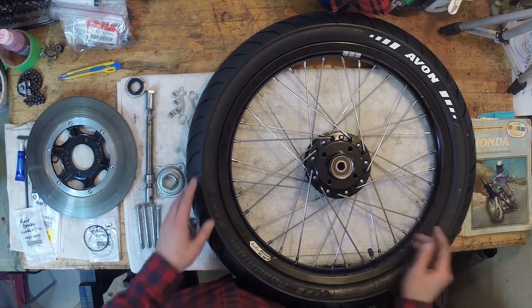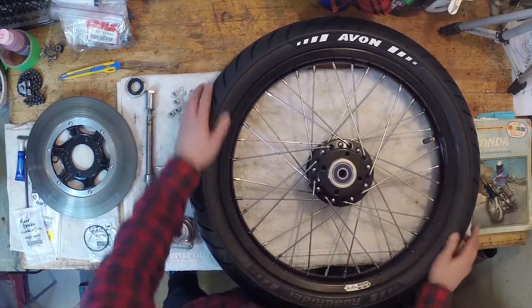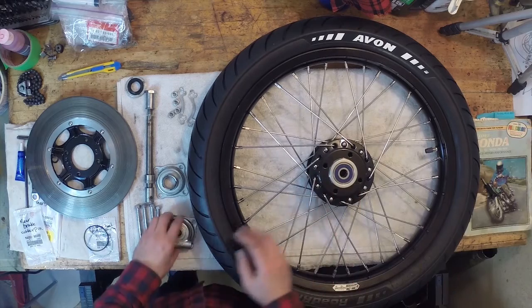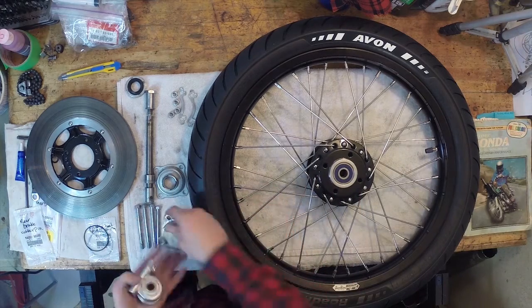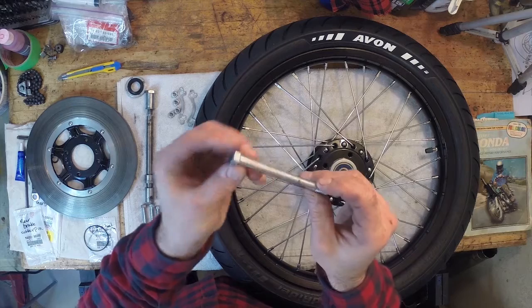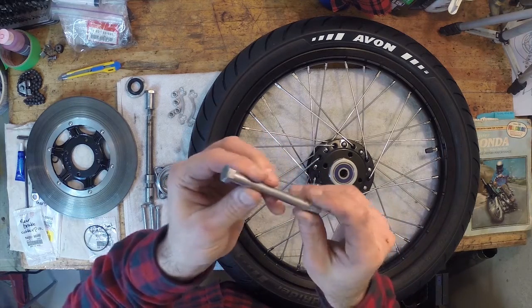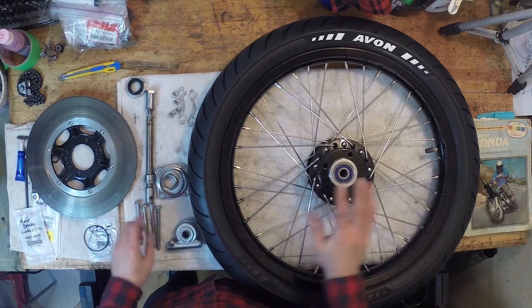So what we're gonna go ahead and do right now is start on this side, and we're just gonna install the speedo mechanism here on the side. And I've already cleaned up all this stuff. All these parts are really nice and clean. I went through the bolts. I did the same thing that I've been doing with everything: a little Metal Rescue, and polished it up with the wire wheel and the WD-40. Cleaned up the threads really nice. And this is all ready to go.